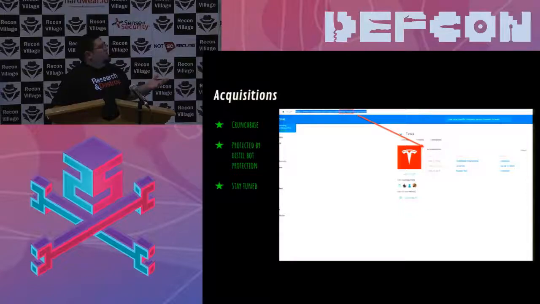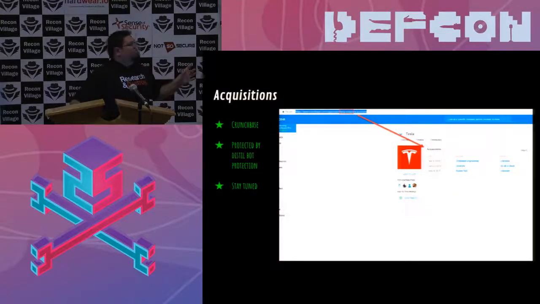So you can just go up to the URL at Crunchbase. It's crunchbase.com/organization, then your organization name. And you can see here I have a list or a history of everything that Tesla has acquired in the last 10 years. So depending on if your pen test is really open scope or your bug bounty is really open scope, these domains are now top-level domains that I have to put back into the beginning of my discovery.